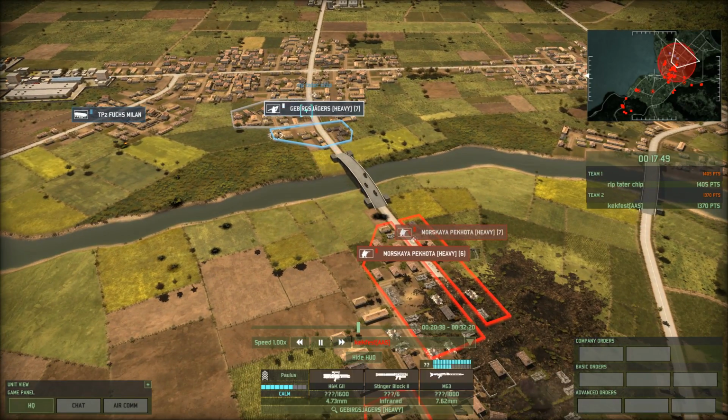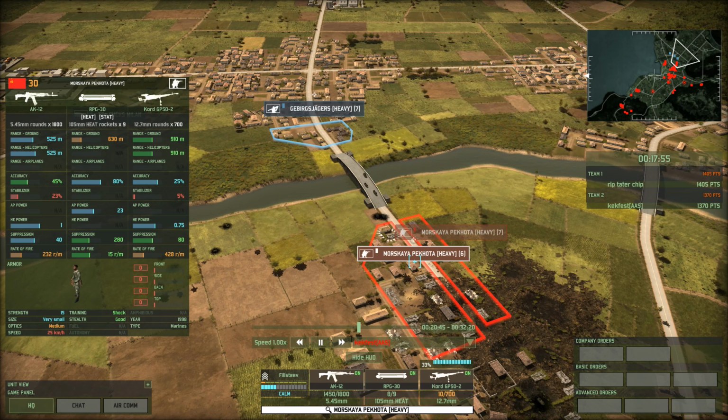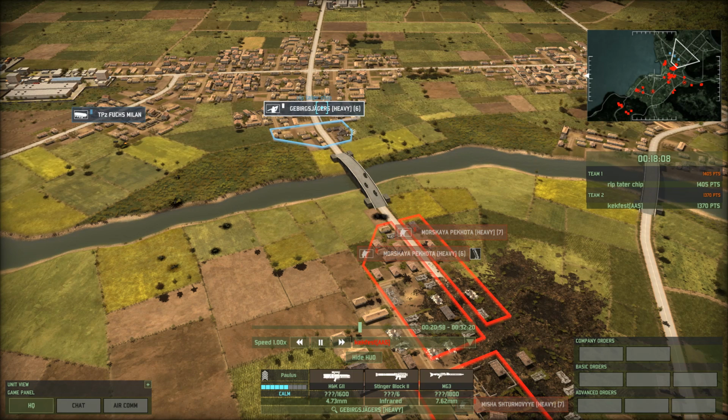And at this point, we have a Gebirgsjäger firing an MG3, which does 0.5 HE, versus the Morskaya Pekota firing the Cord, dealing 0.75 HE. Accuracy, 25%. Accuracy, 30%. So while these guys might be a little bit more accurate, I think that these guys are going to be doing a lot more damage to the Gebirgsjäger, if they have ammo.